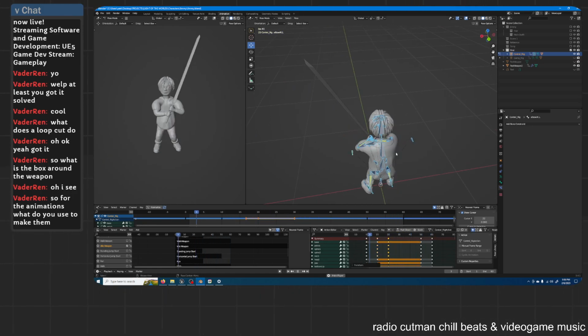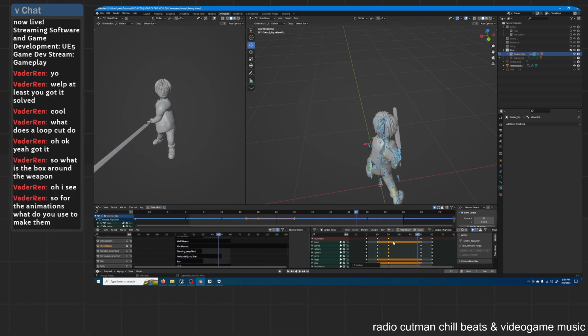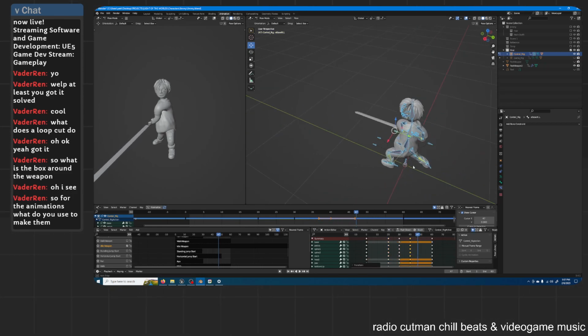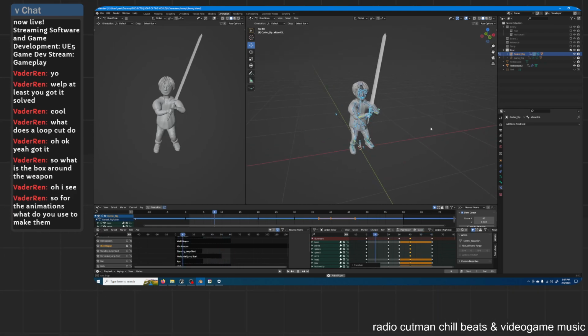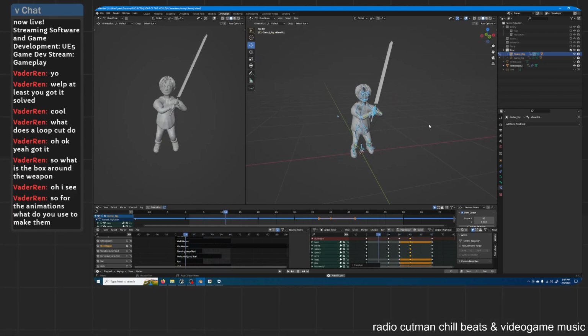What if we do this? Nah, I'm not a fan of that. I'm just adjusting the timing for all of these just to see if it makes a bit more sense. I like that. That's not bad.